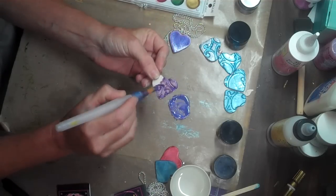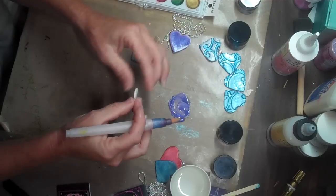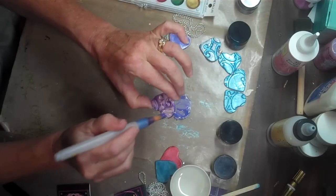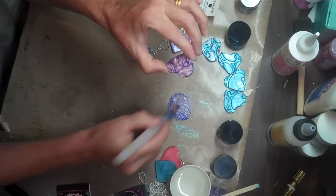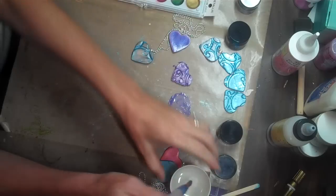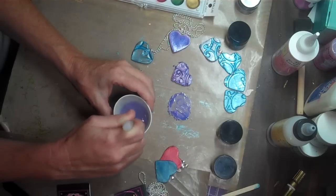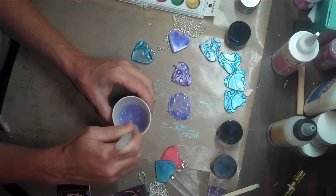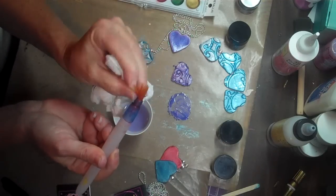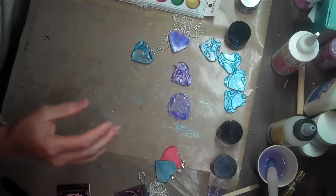I'm going to go in and start painting this crystal lacquer and mica paint onto my paper clay. Remember, we stamped with the Viva Las Vegas Stamps swirl stamp earlier, so you need to make sure you get down into those crevices where the stamped image went in. I'm so happy with the way this turned out — I just adore that stamp. The stamps from Viva Las Vegas Stamps are really nice and etched, so it works perfectly for this technique. Now I'm going to set that aside to dry, because crystal lacquer takes about 10–15 minutes to dry. Make sure you have some water on your desk immediately, because crystal lacquer and paintbrushes do not get along — it will completely ruin your paintbrush. You need to get all that crystal lacquer out of there as soon as possible. Crystal lacquer is water-based, so it will come right out of your paintbrush if you get water onto it right away.